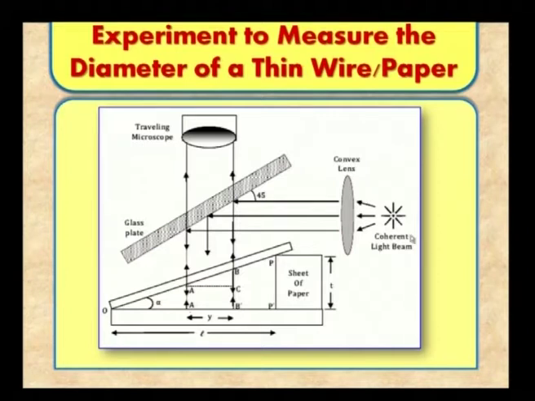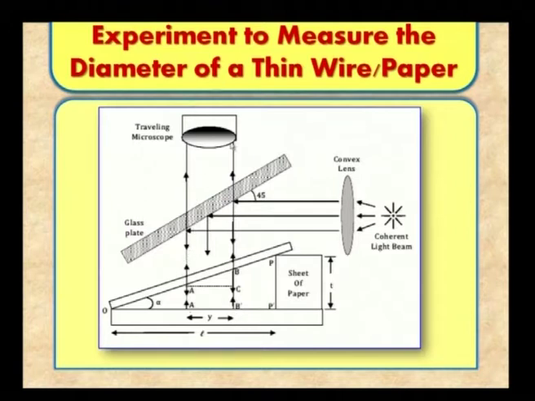This is the diagram. You have got a coherent source, for the present point of view, that is a sodium vapor lamp. You have got a lens here. The light is passing in this direction. You have got an inclined glass plate. That plate reflects the light beam to go through the air gap. You have got an air gap here. You have got a sheet of paper which has been magnified many times. The sheet of paper or a wire that is kept here makes an angle theta or alpha as shown in the diagram, and you have got the mth dark band here, the m plus 1th dark band here.